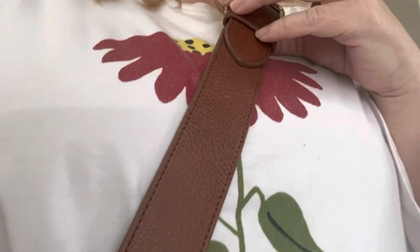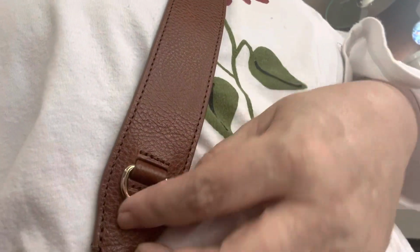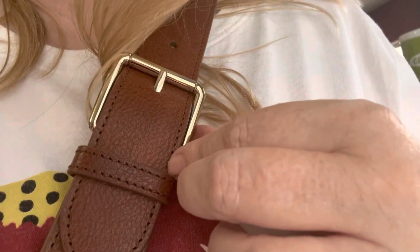Here it is on, and you can see how it lays really flat on the body. It's got a little extra D-ring on it, and I just can't even tell I have this purse on. It's so comfortable. Love the strap. It's cute too.